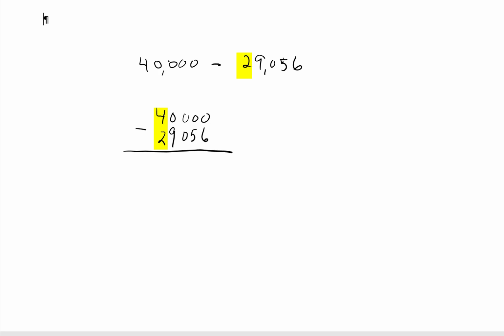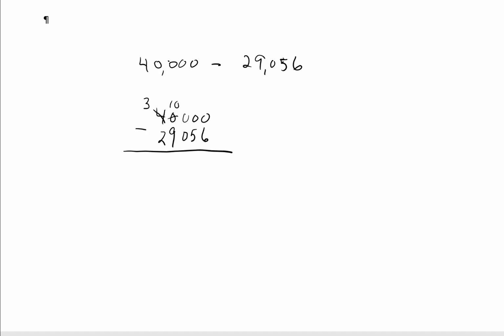But because I have 0 tens and I'm trying to subtract 6, I have to do, if you remember, what's called borrowing. So, since I have nothing to borrow here, here, here, or here, I start at the 4 and I make that a 3. Taking a 10,000, that would give me 10,000s, so I'd put the 10 here.